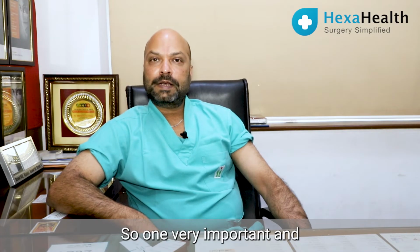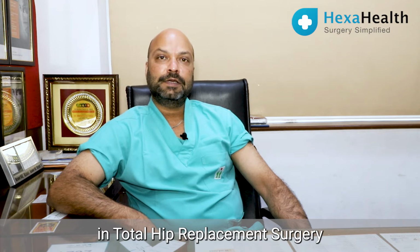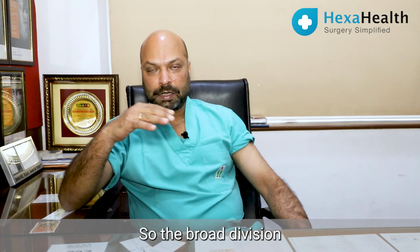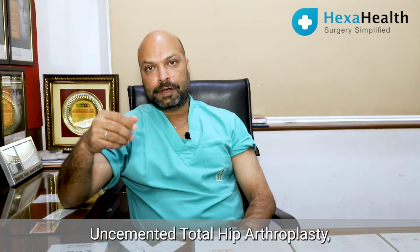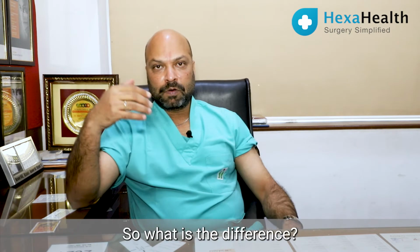So one very important and technical point when we talk about the implants in total hip replacement surgery is to differentiate between the implants. The broad division you can classify between two types. One is called cemented total hip arthroplasty, second is uncemented total hip arthroplasty, and there is a combination also which is called hybrid. So what is the difference?